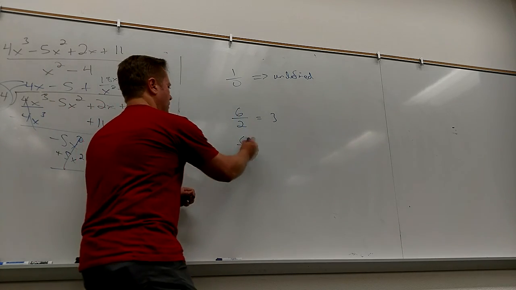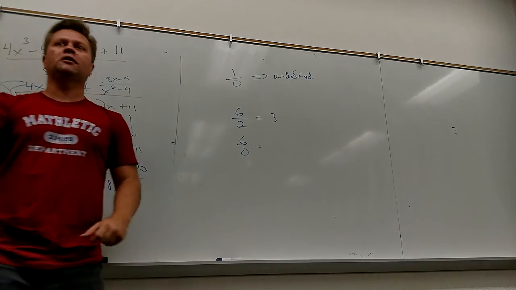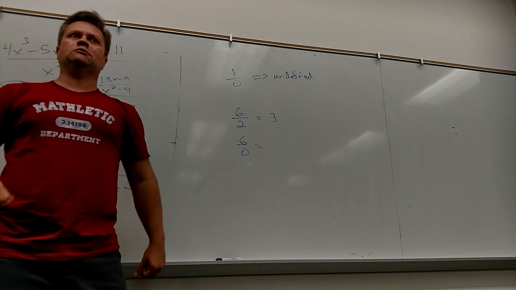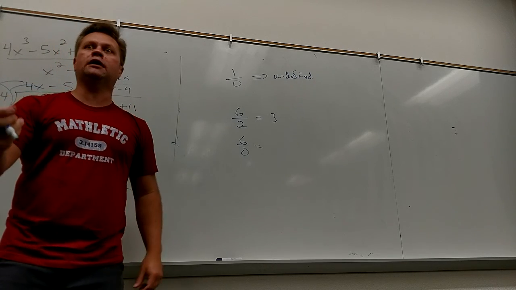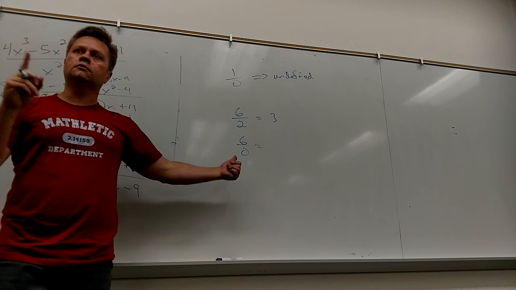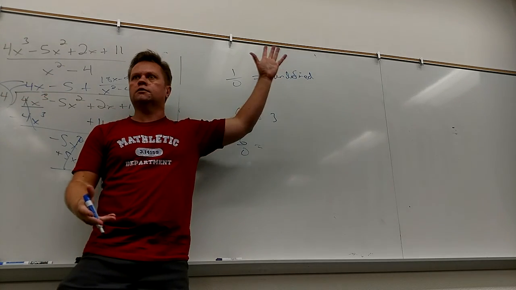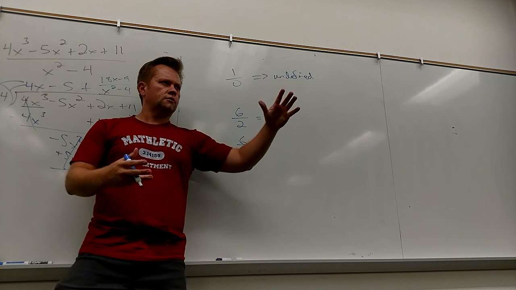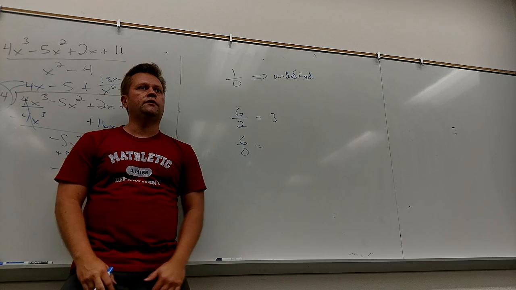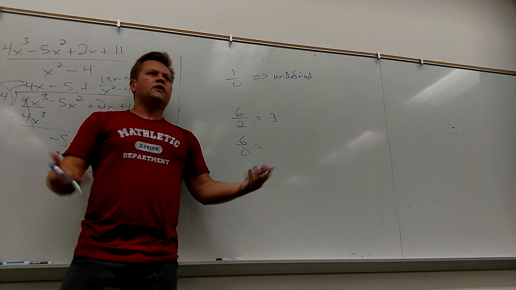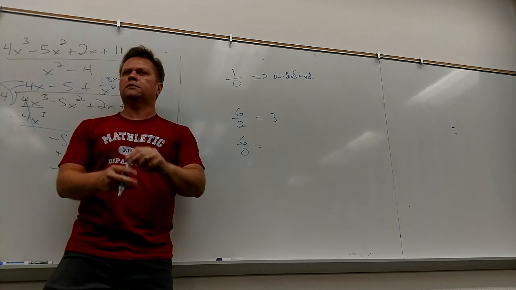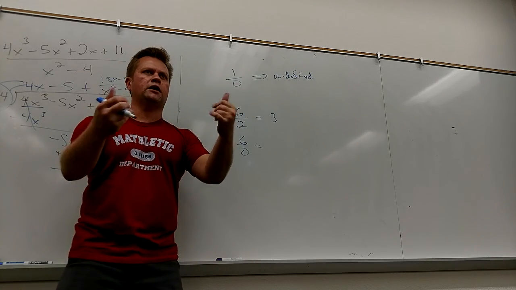So 6 divided by 0 would have to be the number defined such that when you multiply it by 0, you get 6. Well, if you multiply anything by 0, you get 0. So is there a number defined to do what that needs? No, so then we call it undefined. Some of you are like, I could live my whole life and never know that. But if I'm you, I'm like, why do they call it undefined? I would hope somebody's curious about why that's true. Now, hopefully everybody understands why.